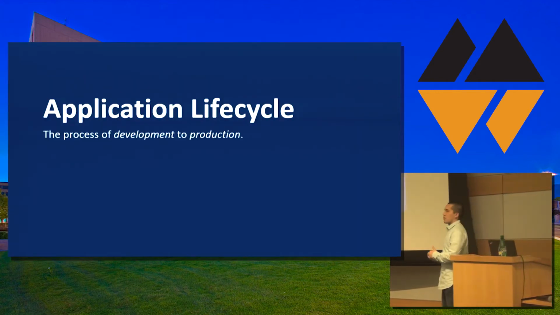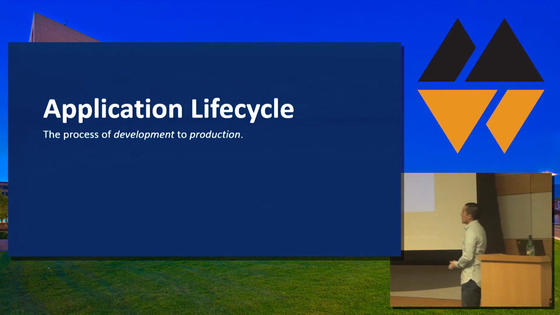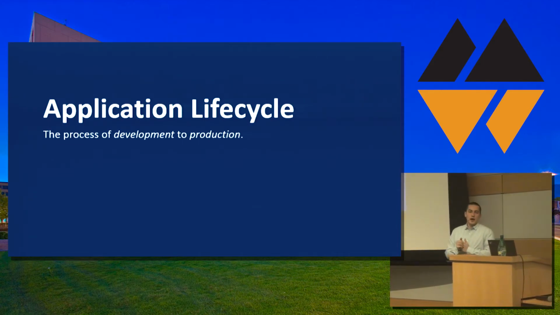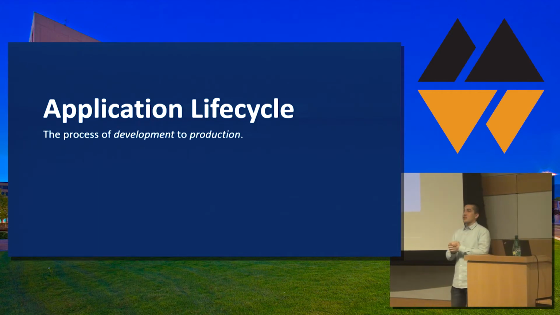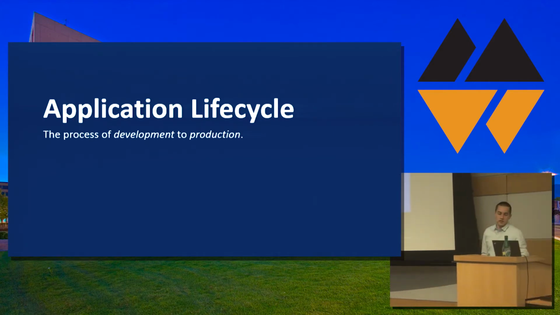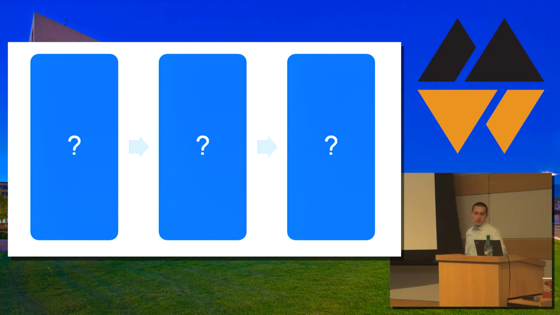Okay, so I'm going to start out general and kind of move to more specific and more technical. So let's start with the application lifecycle. I kind of want to describe what the application lifecycle is and what problems there are with this process of getting an application from development to production, and how DevOps comes in here to solve these problems. So I split this down into 3 categories, and sometimes in certain companies 3 silos, and I just kind of go left to right and we'll see where we get.